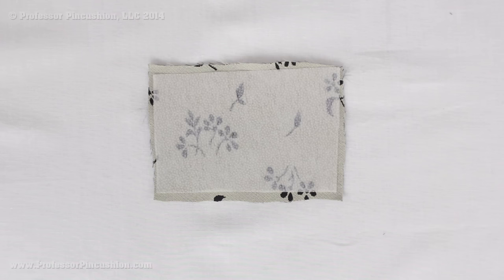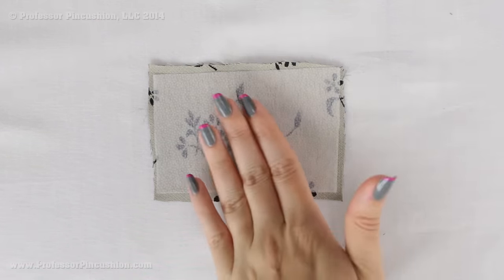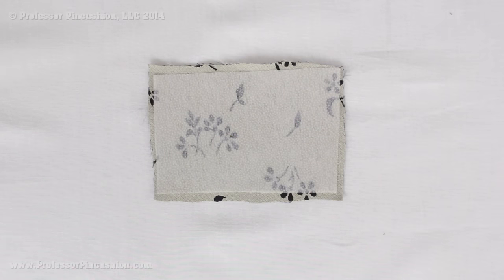Now another important thing is to pretreat your fabric before applying the fusible interfacing. This is always a good idea anyways in case there's going to be any shrinking but sometimes the finishes on the fabric when it's brand new prevents the interfacing from fusing to it. So if you're having trouble it could be because you didn't actually wash your fabric ahead of time or treat it correctly.